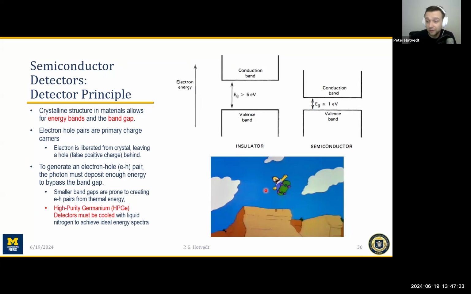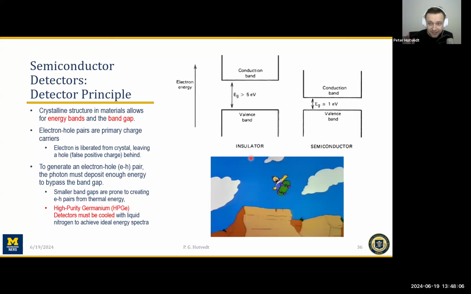So the semiconductor principle works very similarly to those inorganic scintillators, where you have a crystal lattice structure and a band gap. And the idea is that in order to create an electron-hole pair, you have to have a photon that has enough energy to create an ion. If it doesn't, it just won't create one. It's kind of like Homer Simpson skateboarding the Springfield Gorge, where if you start at a low height and you don't develop enough velocity to jump the gorge, you're going to fall down and you won't make the other side. Versus if you have enough speed, you can make that jump. That's kind of an analogy. I'd be happy to explain it again later. I realize I'm moving very fast.